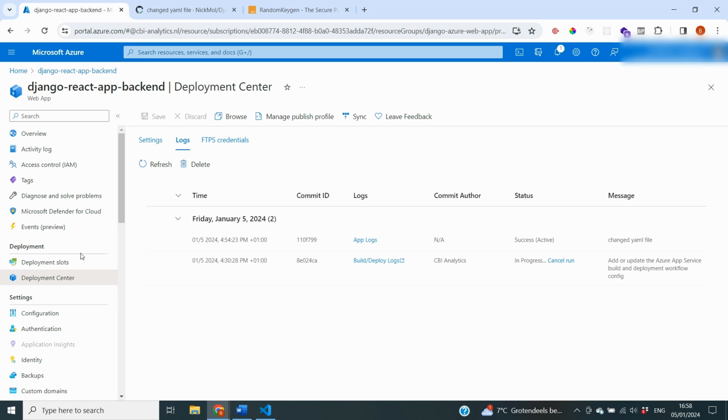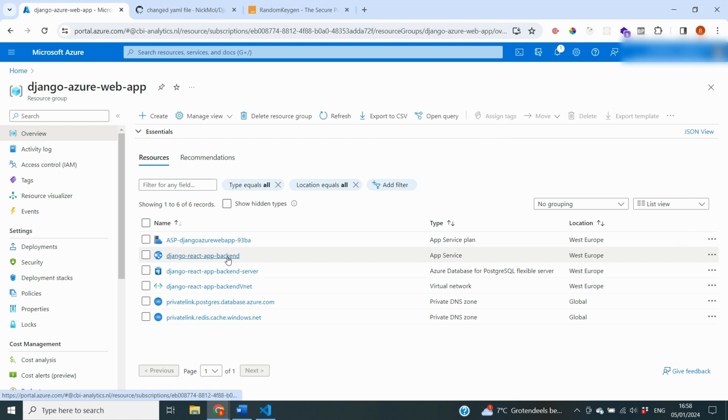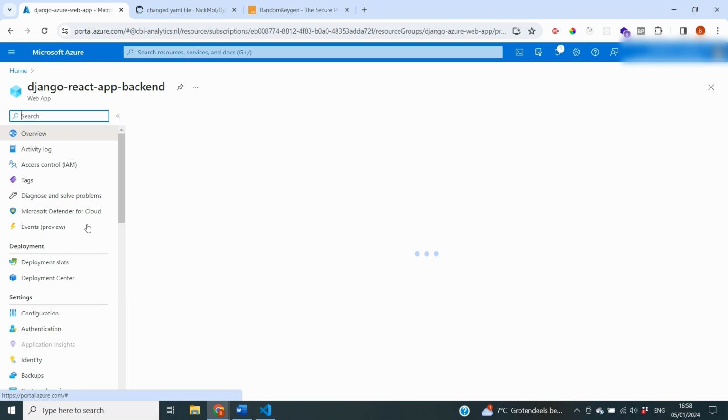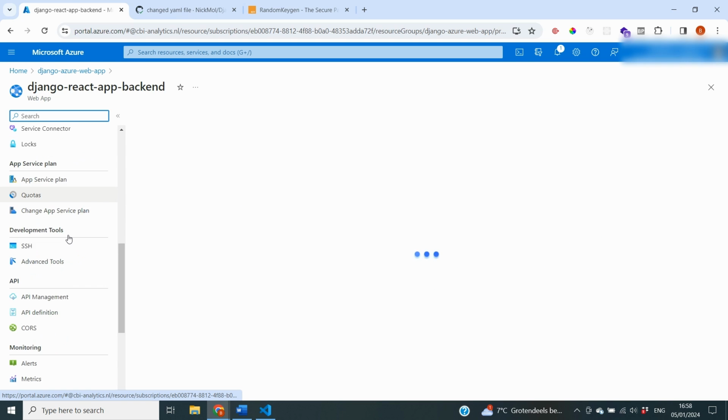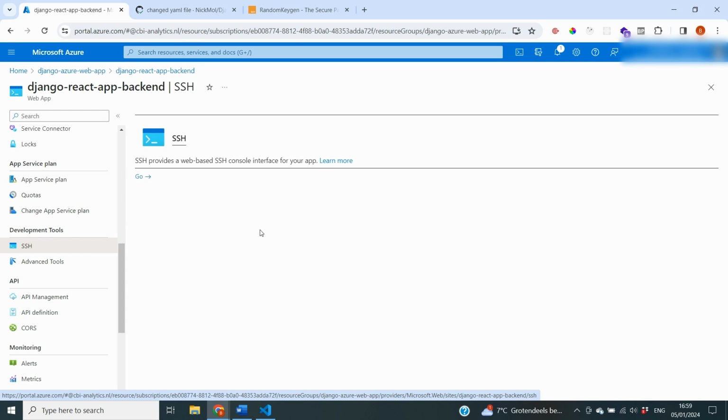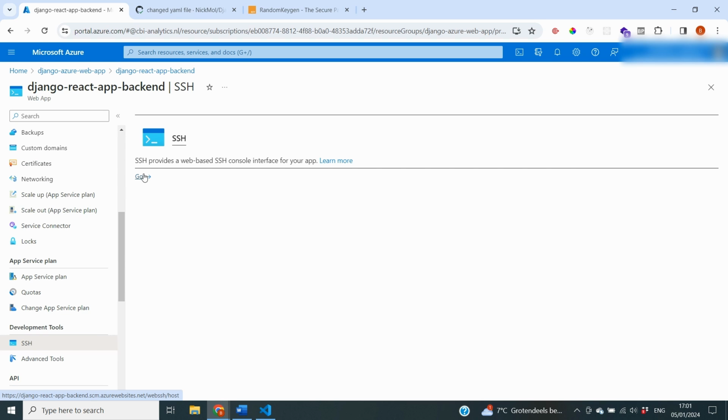Now, before we are actually going to take a look at the URL and make sure that everything is working the way that we expect, we can start by migrating our database, because I don't think we will see any useful output without all of those migrations happening correctly. So we're going to go to our app service again. And in the left-hand menu, we're going to scroll down until we see under Development Tools, the SSH tab. And SSH is going to provide us with a little bit of a console/terminal look and feel, and it's going to enable us to run database migrations. So we're going to click on Go, and it will open a console and terminal for us.